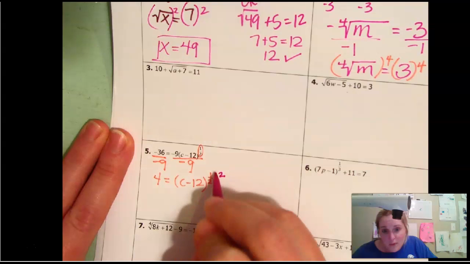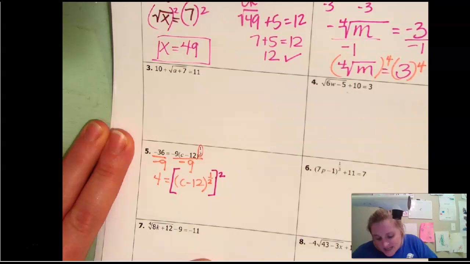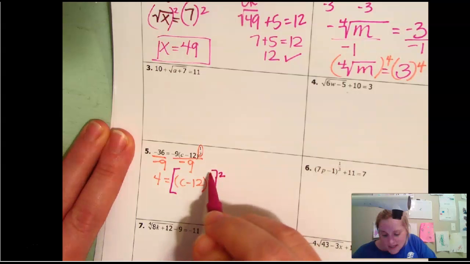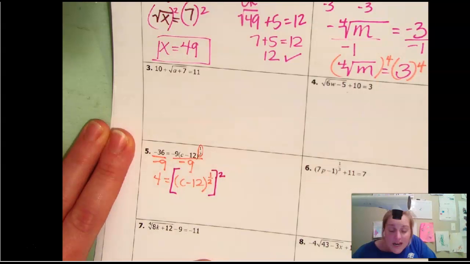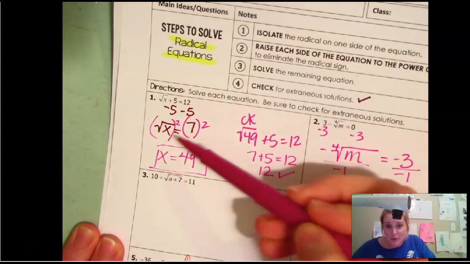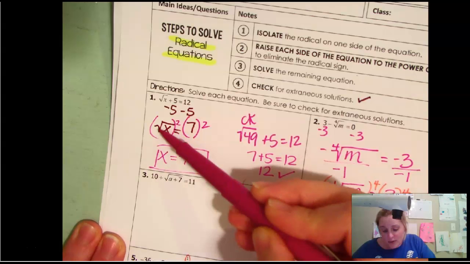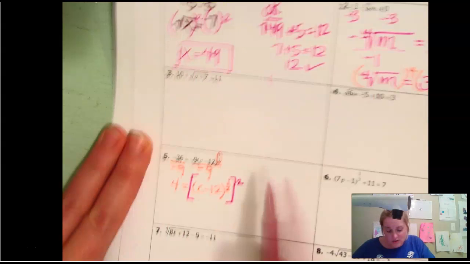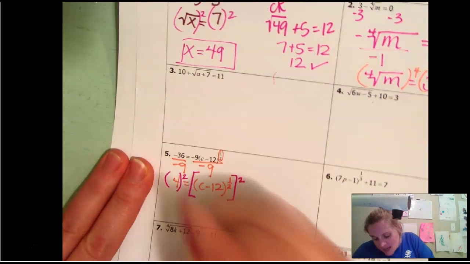Okay, so I'm basically taking this and saying, I'm going to raise the entire thing to the second power, because 2 times 1/2 is 1. So it gets rid of that, and you no longer have that. Exactly what we're doing in these examples, it just doesn't have it written as 1/2. It actually has the square root. Well, the square root and square cancel each other out. That's the same thing down here. And again, you do it to both sides.